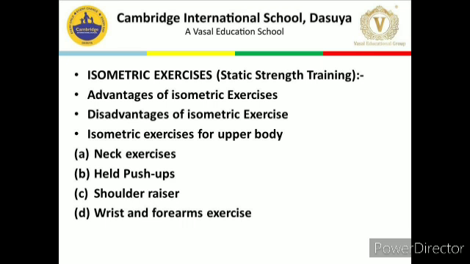Isometric exercises are also known as static strength training. In these exercises, the length of the muscles and the angle of the joint remain the same and do not change. Also, direct movement of the body or object is not visible to a third person. In such a case, the individual does muscular effort which results in no visible movement.